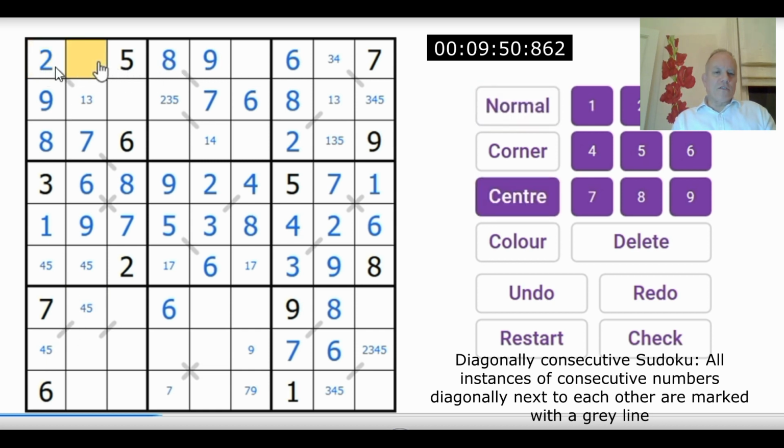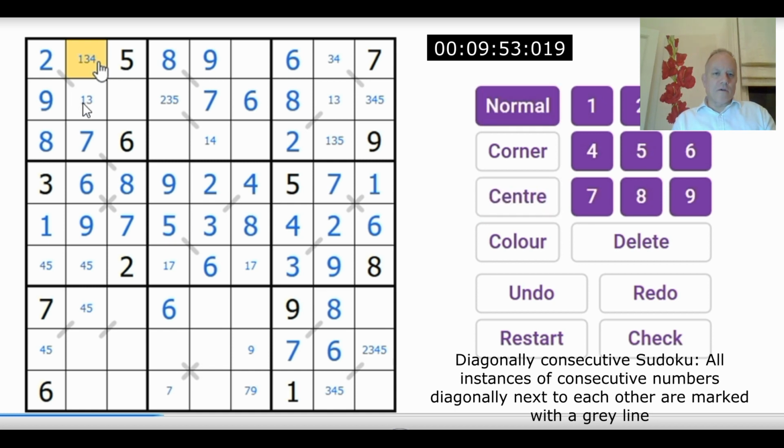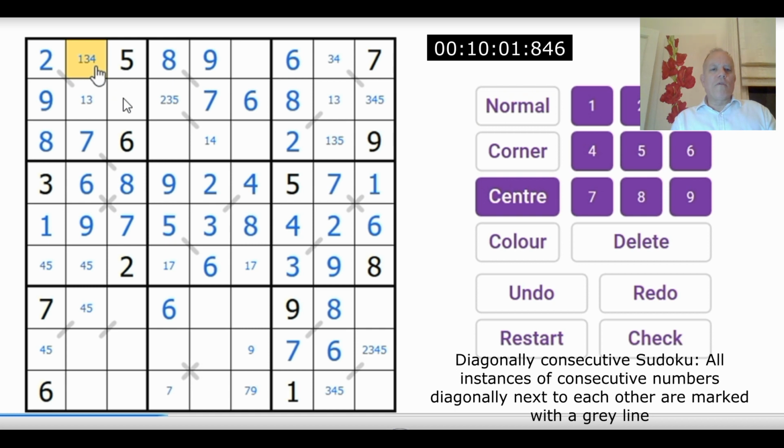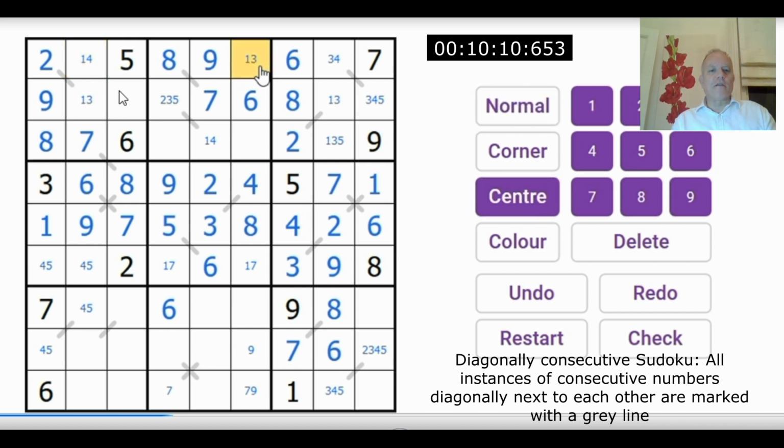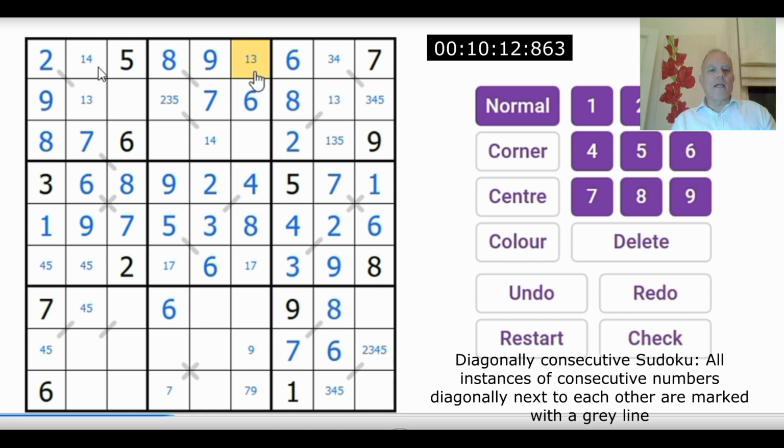We get to place the 2 in column 1, doesn't resolve the 1, 3 here, annoyingly. These 2 cannot be 3 and 4 because they'd be connected. So one of them must be a 1, and in fact that's going to make this cell have to be a 3. I haven't spotted that immediately, but I should have spotted the fact that these 2 cells are related. It'll be annoying if that costs me a lot of time, as I can see it straight away now, but there we go. Now this 4-5 pair might be useful.